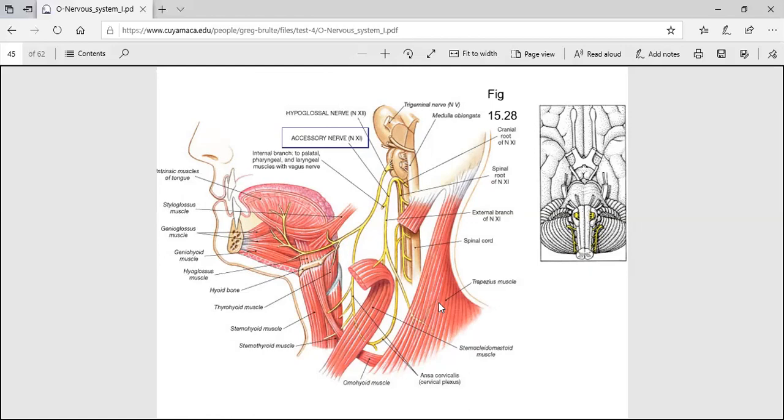You go, wait, those don't move the jaw. No, they don't. But if you ever watch a German Shepherd get a hold of a steak, and say another German Shepherd's got a hold of the other side of that steak, they start shaking their heads back and forth very violently. Technically, they're tearing into that food, or say it's a deer carcass or something. So it could be accessory muscles of mastication. Who knows if they are or not.